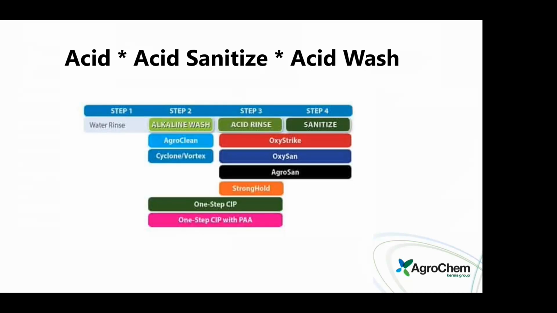So again, showing the breakdown here, we can look at it for the acid sanitize, but the other option that we have is our one-step detergents. With the one-step detergents, we're using an acid-based product instead of the alkaline to come in and do a full cleaning. So if someone's looking to save time or have some other options, here are a couple of options for that.